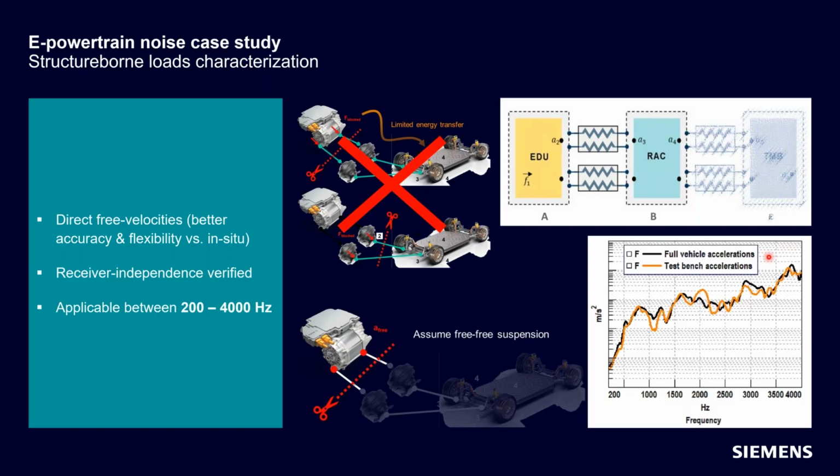Another nice benefit, except for the fact that the measurements are direct, so it's easier to perform a direct measurement compared to something like in situ TPA, where you also need to measure transfer functions and have some overdetermination of the indicators, is that we were able to validate this up to 4 kilohertz. So that's quite a high frequency range, I would say, for component-based TPA. But for this kind of application, it still works up to 4 kilohertz.